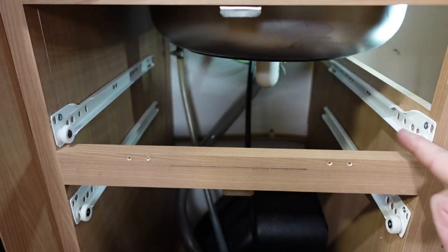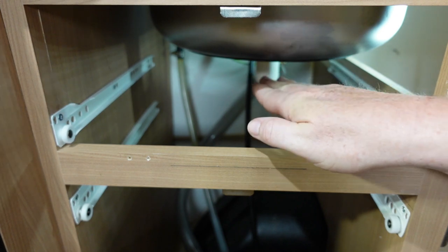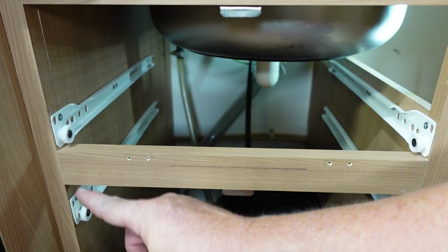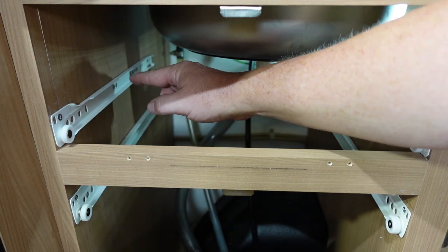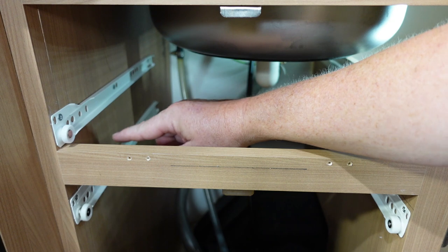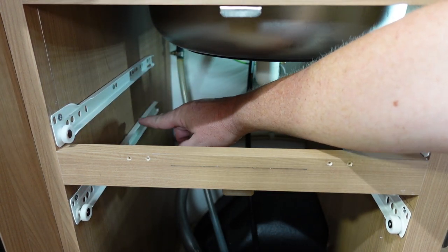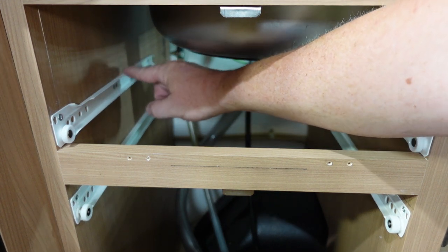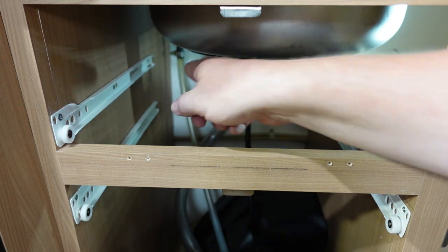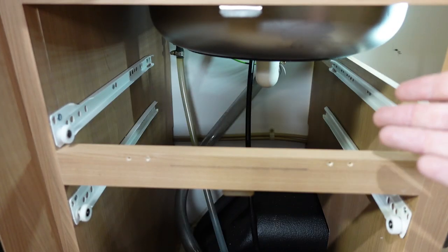A few moments later. And now the runners are in, but I will admit it is extremely tight from side to side once you try to slide the drawer in. You can see that I've lined them up to match the runners underneath. So I've located the screw fixings to match the ones underneath. And then to make sure it's all located nice and level, I actually put a level on this runner here and then correlated the location of the bubble on this side. And then I checked it with a tape as well. And obviously the same on this side. So they're essentially in and working okay.